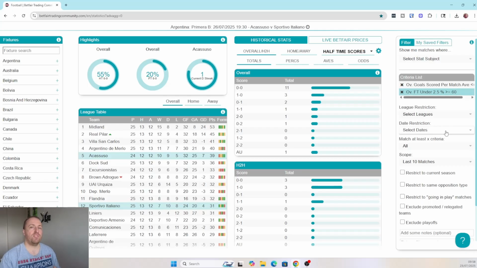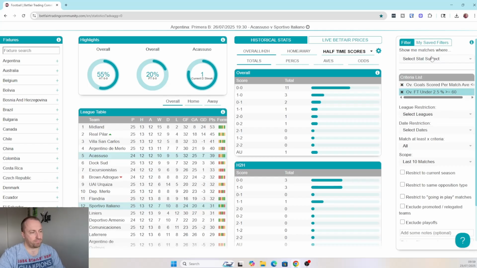Now, you can use time of first goal. That's not a bad one if you're looking to scalp. If you're just looking to enter for 15, 20 minutes, that might be the thing you add to the strategy itself. Not a massive fan of that one myself, just purely because I find that often with games like that, if you're looking for under 2.5, you could get an early goal and it's 1-0 after 5 minutes. And then you panic, you trade out, and then it finishes 1-0. And you'll see that quite often. Because I often feel like when you get a strategy that's looking for overall results, then you should take the overall result into account rather than worrying about what happens in the first few minutes.